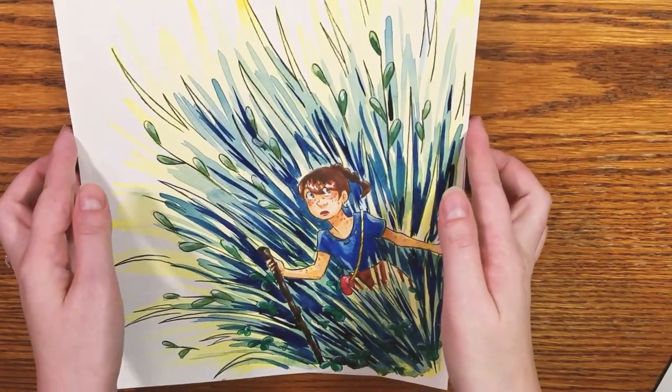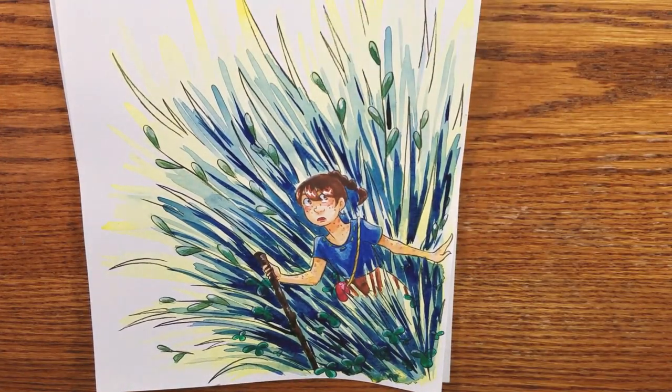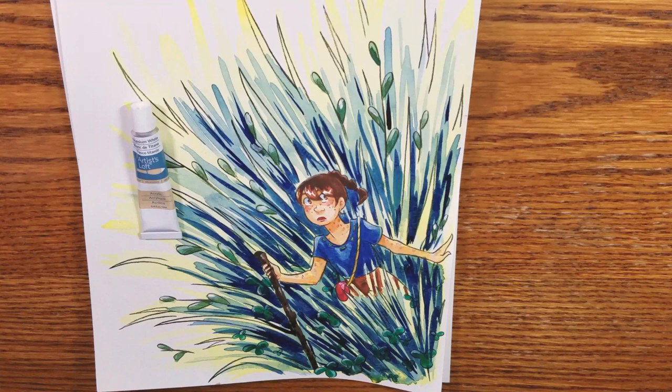So if you guys check the description below, I have some affordable art supplies that I think are better performers than what's included in this set. But I want to go over just a few of them before we say goodbye. I feel like the Sakura Koi half pan set, I know it's hit or miss for some people. I really like it. I would recommend that over the watercolors in this set. I've painted with those different Sakura Koi half pan sets over the years. I've had several of them. I use them for my convention watercolors. I really like them. I have tutorials on this channel on how to use them.